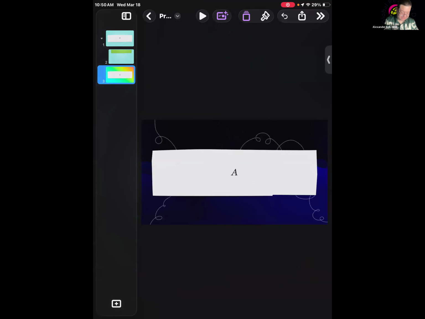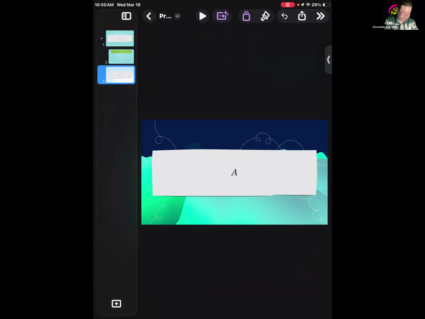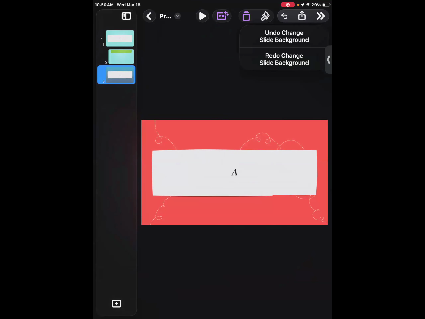Undo. Yes, it undoes. So you see, I just undid the last time I edited the slide. If I keep hitting undo, it undoes the last thing that I did. You all see that? If I hold it, I can also redo, go forward. So maybe I didn't mean to undo so much. I can redo as well. If you hold the undo button with your finger, that's what you can see.